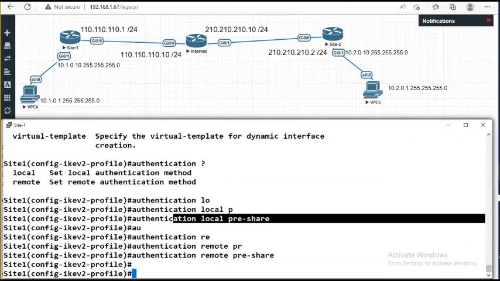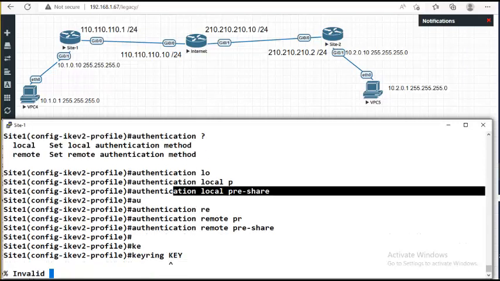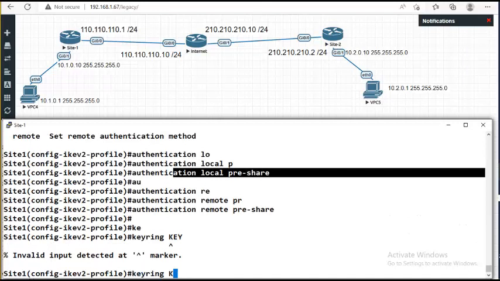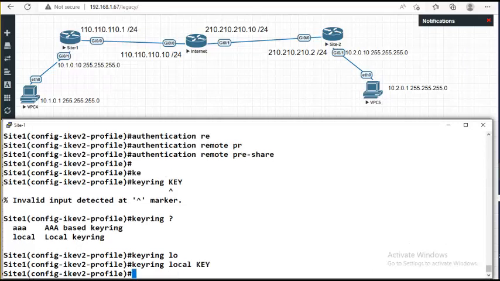I'll show you now. Next, the keyring name I gave is keyring local key. Now, what all we have done, let me show you.